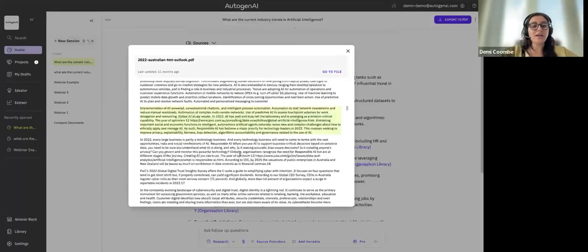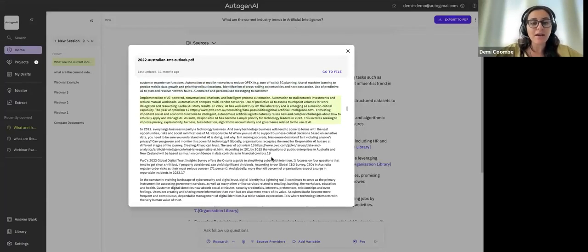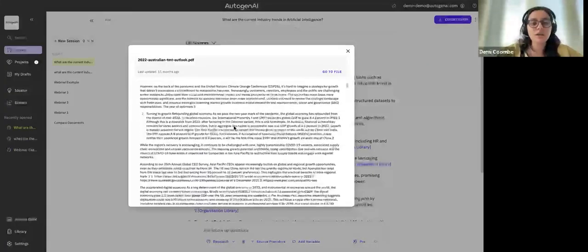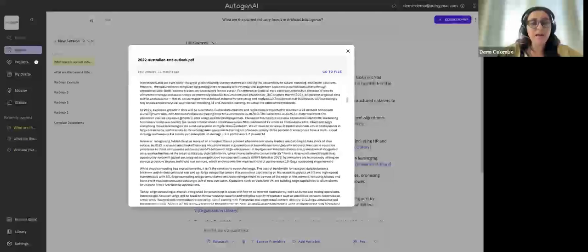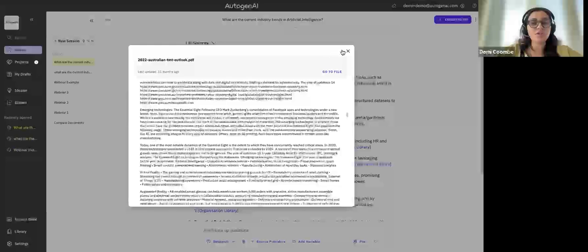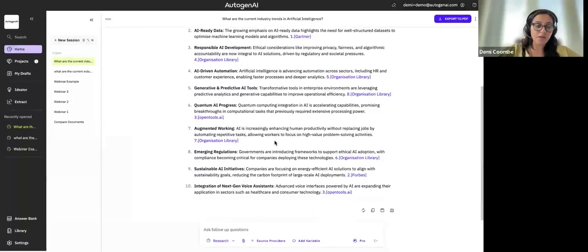And because of agentic AI, which is a great new development within the AI world, if you haven't heard of it, it's something that should be really exciting. But agentic AI essentially is pinpointing exactly where in the document it has found that information from. So as you can see here, this source it's showing me the entire source. It's provided the entire file that's within my library, but it's pinpointed the paragraph in which it's used its information that is now provided in this search.